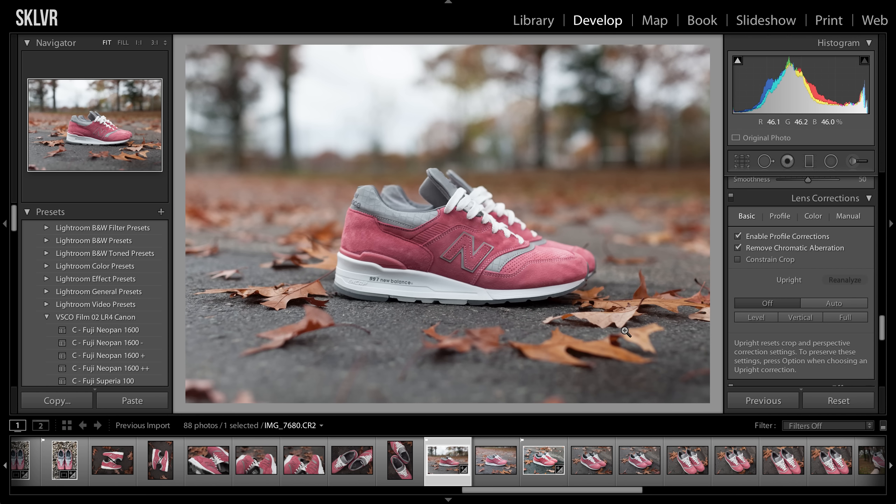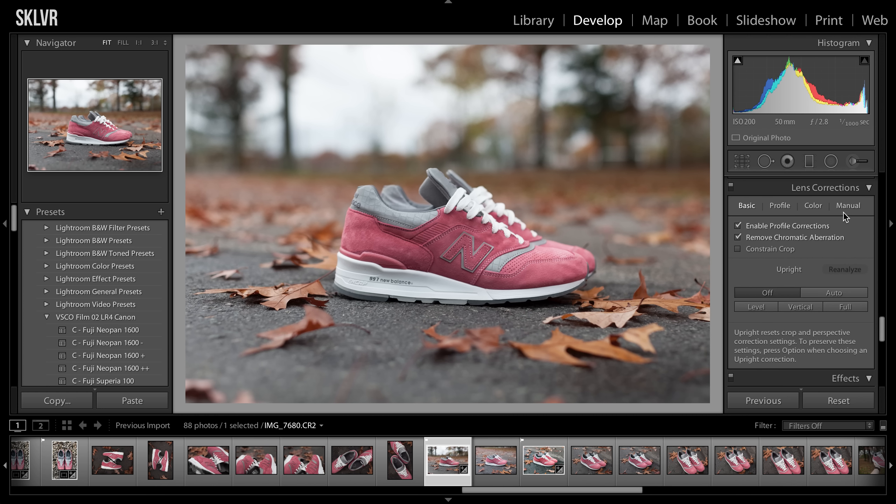It's super important because the profile lens corrections — a lot of people don't even realize. And this is something even if you have a trial version of Lightroom after the 30 days, it will still be an option for you. It does it automatically and basically corrects things that your eye is just missing. It makes everything look a lot cleaner. When you click enable profile corrections, it should automatically detect what lens you're shooting with. If it does not, you can go to profile and manually select your lens. Some Zeiss lenses it doesn't pick up, and maybe a few other third-party lenses, but usually it'll know right away.